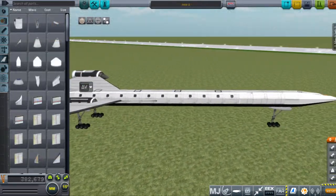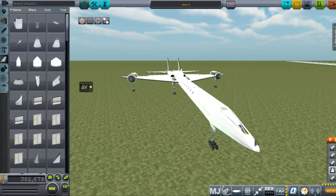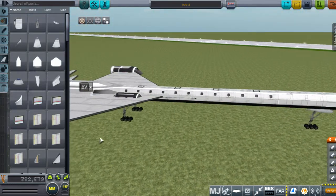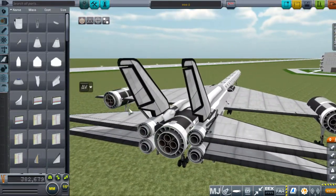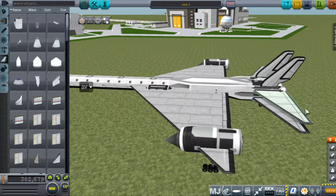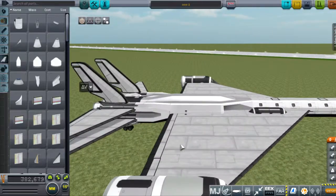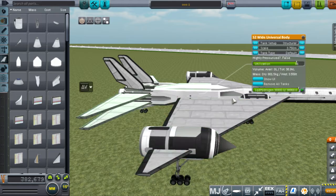Alright, ladies and gentlemen, I present to you AAA. Let's bring the cockpit up here. This is an S2 hypersonic aircraft from B9. It's basically running off 7 Sabre engines. I got 3 large or medium size, 4 small size. I used the B9 fork wings, which are procedural wings, even procedural control surfaces, and a lot of hydrogen. This engine basically runs on hydrogen, and there's a hell of a load of hydrogen in those tanks.